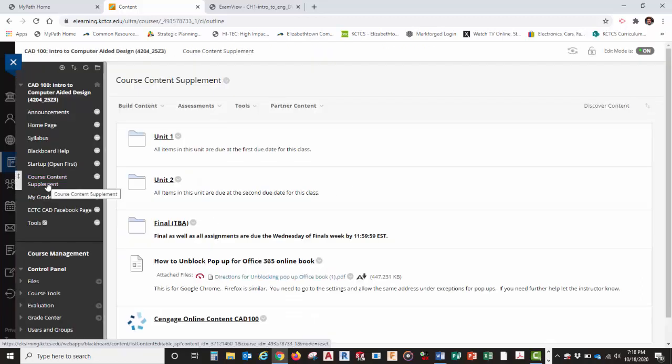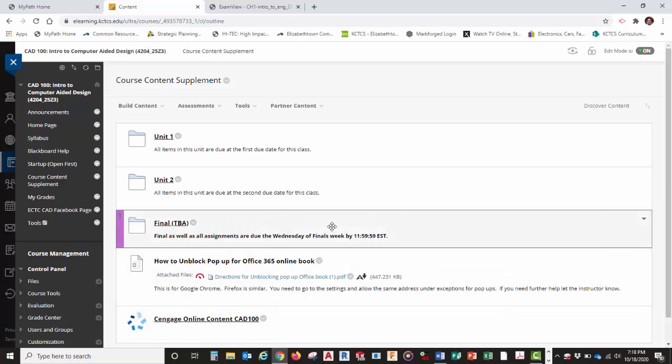Okay, so let's go back here. What I need you to do is to be able to get to this Cengage online content. Now, the first time you do this, it's going to go to a second page and it says launch, and it has a little checkbox that you can turn off or on so you don't have to go to it again. I've already done that. And then it's going to try to go to Cengage. What's going to happen is it's probably going to be blocked. It's a pop-up, I guess, is what it considers it.